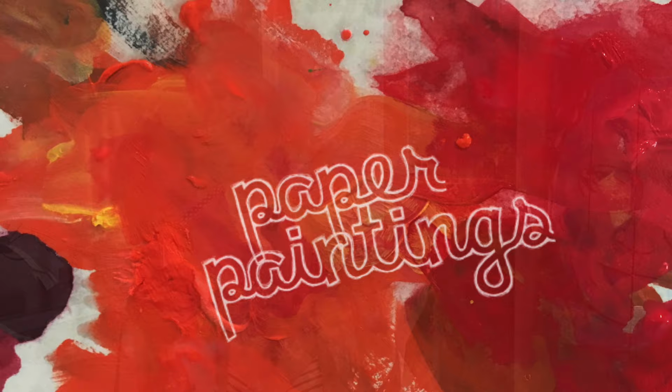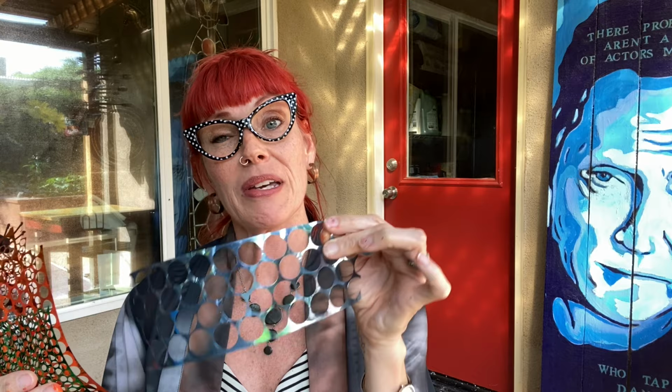I'm Elizabeth St. Hilaire, and this week I'm going to show you something new and different that you can do with Punchinella. Punchinella is a ribbon that is left behind when sequins are punched out of it. So sometimes it's called sequin waste or punchinella because the discs of the sequins are punched out.